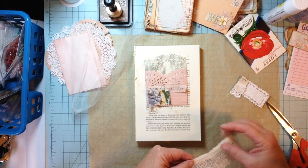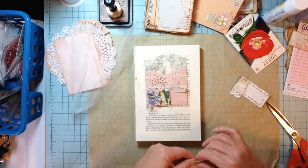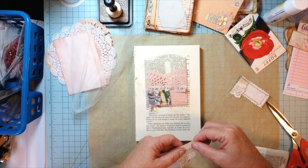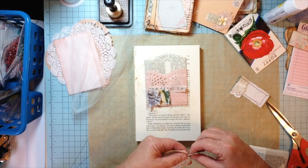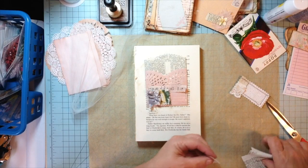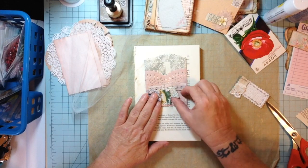Tea house. Okay. There we go. Tea dance, tea house, tea kettle. I like that. I'm going to put like that piece there.